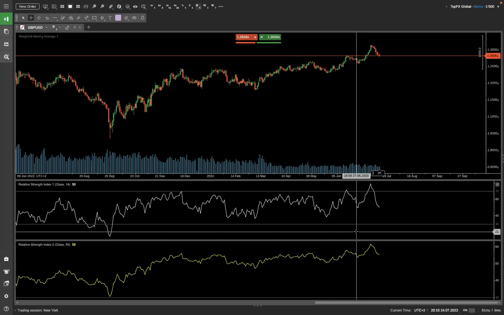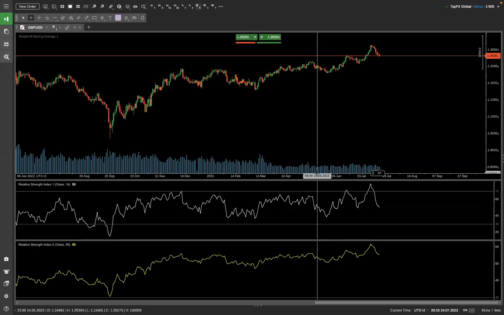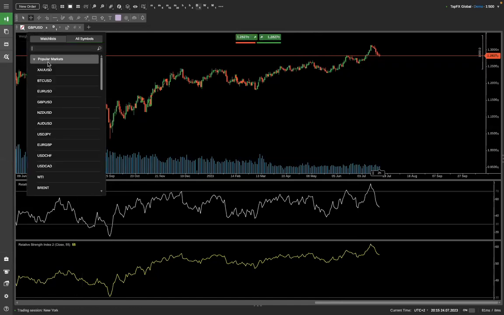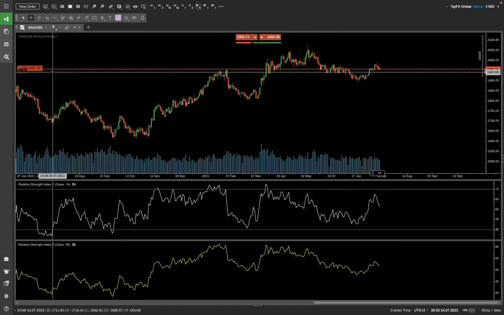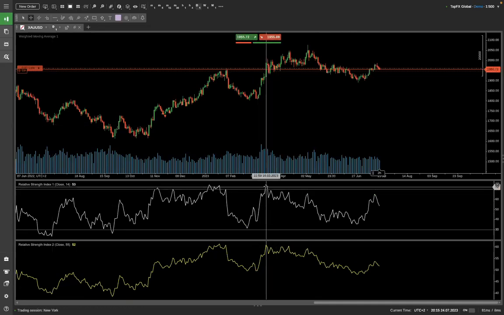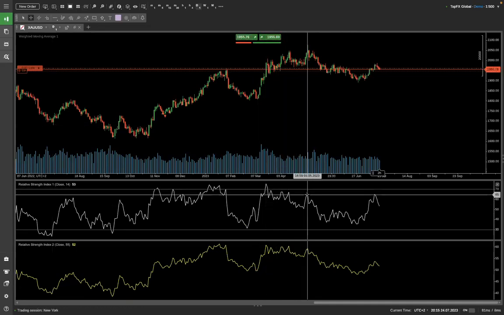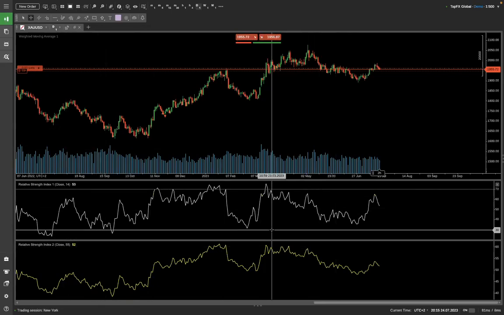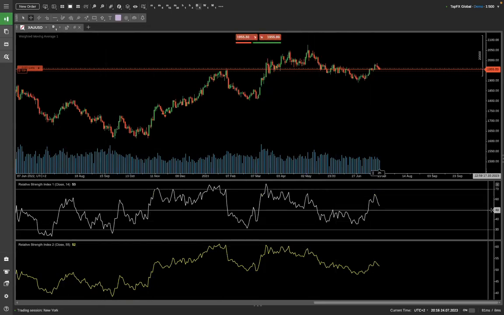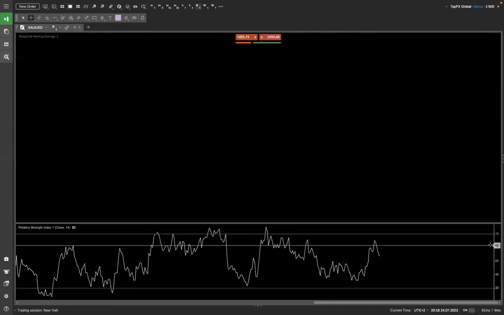Let me just tell you another strategy, or a plan, to use the RSI: to use the divergence. Okay, so let me find another market where the divergence is much clearer than it is here. Let's say maybe gold. Let's take a look at gold. Let me find some kind of divergence. This is not divergence. There is a very nice divergence here. So let me get rid of this indicator. 52 periods. Let's stay with the 14.